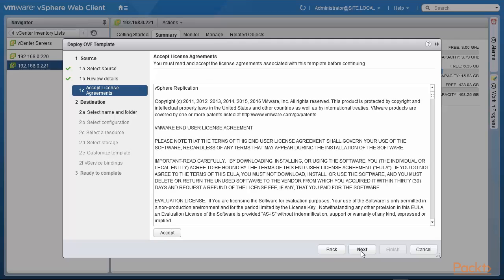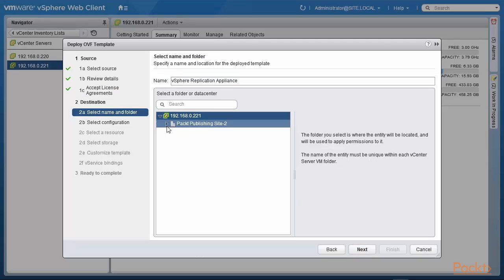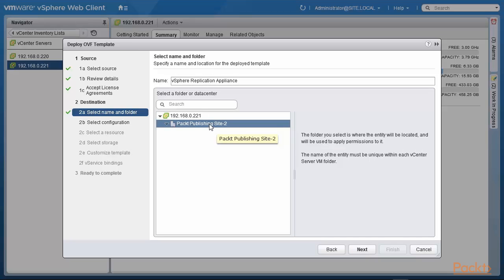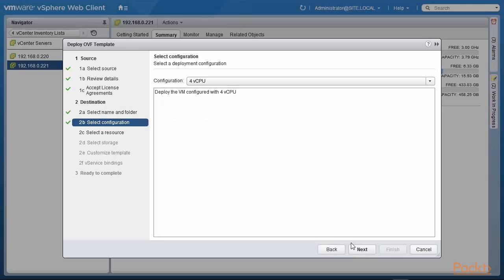So it's all standard. I accept it, click next, and it's going to install it at site 2 packed publishing, because this vCenter 221 is managing the data center packed publishing site 2. Click next.